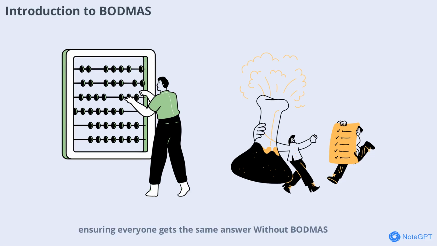Without BODMAS, math problems could be interpreted in many ways, leading to confusion and mistakes. In this video, we'll break down each part of BODMAS, look at examples, and see why this order matters so much. Let's get started by understanding what BODMAS stands for and why it's so important in mathematics.